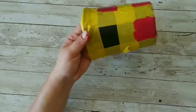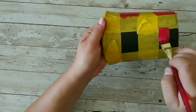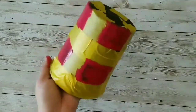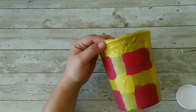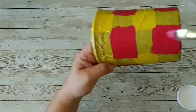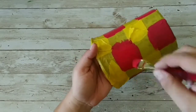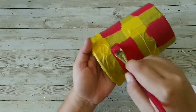Just like that. Be careful so you don't get that much bleeding. It's gonna happen, so get prepared for that because it's gonna happen. But this is so easy that it doesn't matter if you get a little bit of bleeding under that tape. Now I'm just giving it the second coat all around my squares. Like you can see here, it's really nice and covered. And that red is just beautiful.